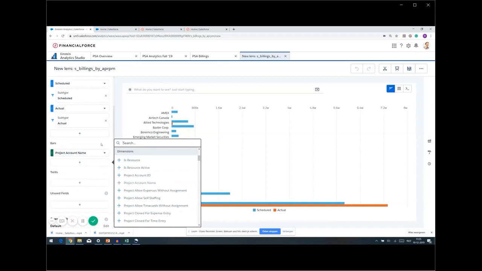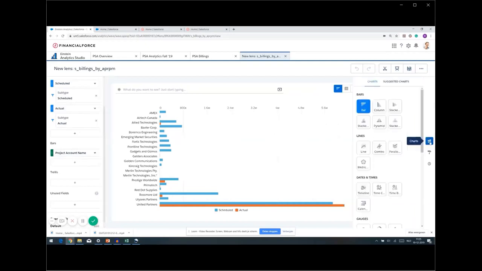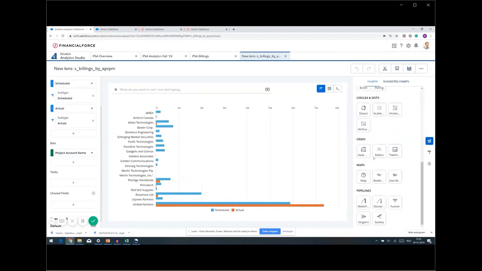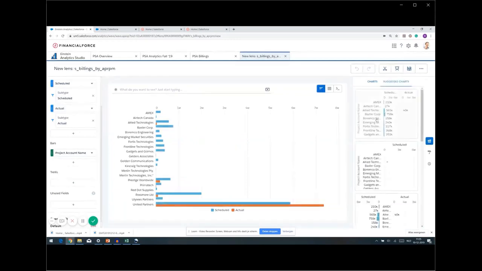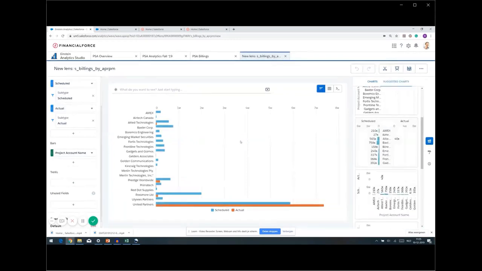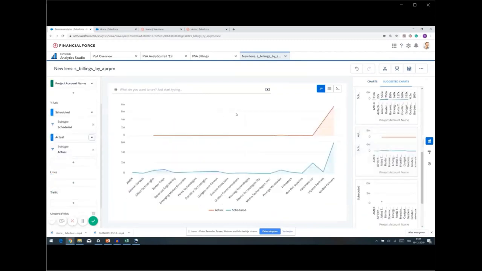I can tell a lot about this environment, but I limited myself to this functionality. What's interesting here, you have all kinds of graphs you can choose from. And check this, these are suggested charts. Einstein suggests a couple of charts depending on the data you have selected in your query window. So it's also very powerful, and it saves time. It enables you to build your analysis very quickly.